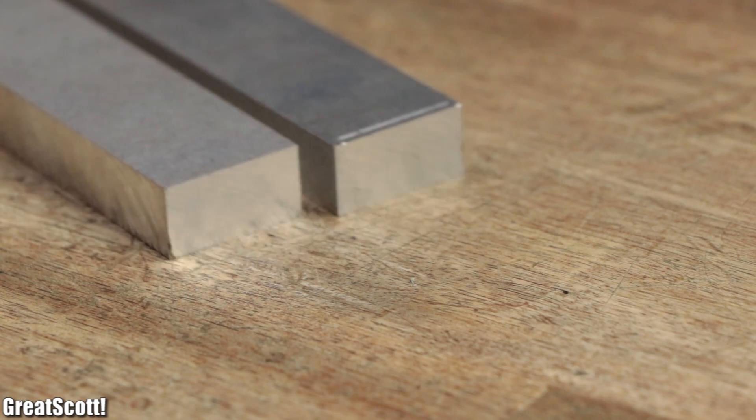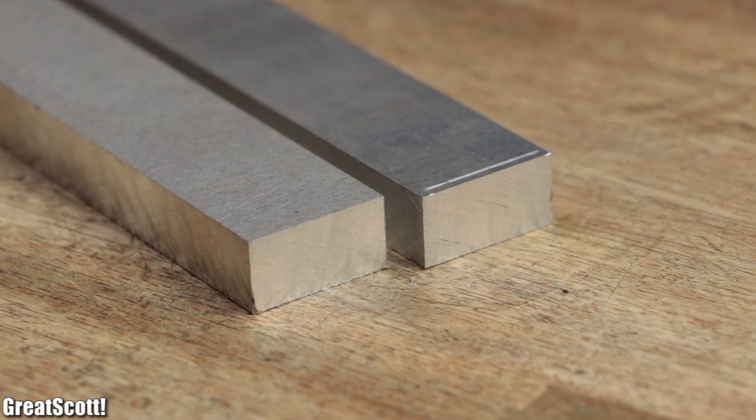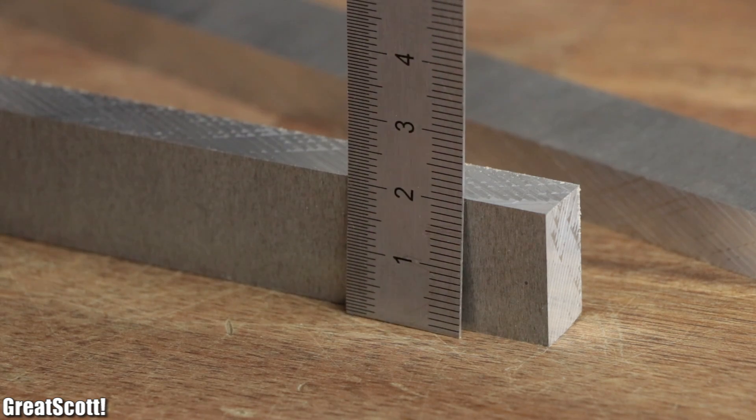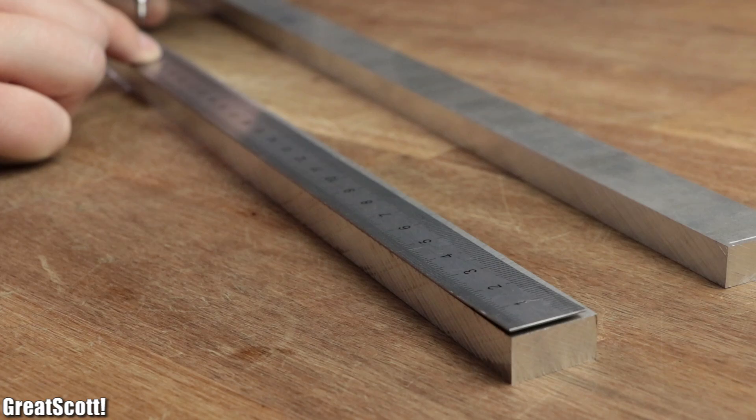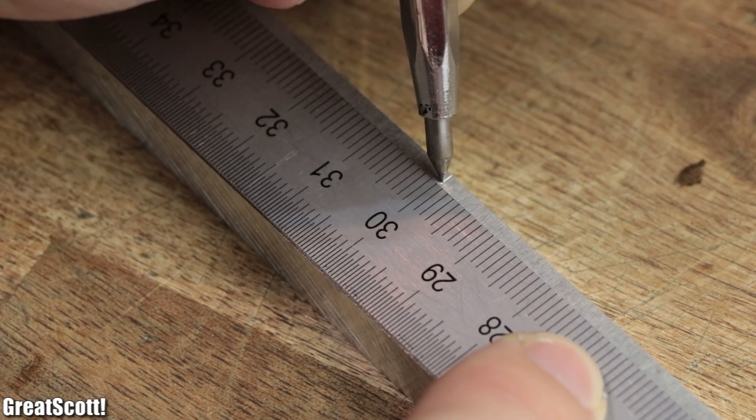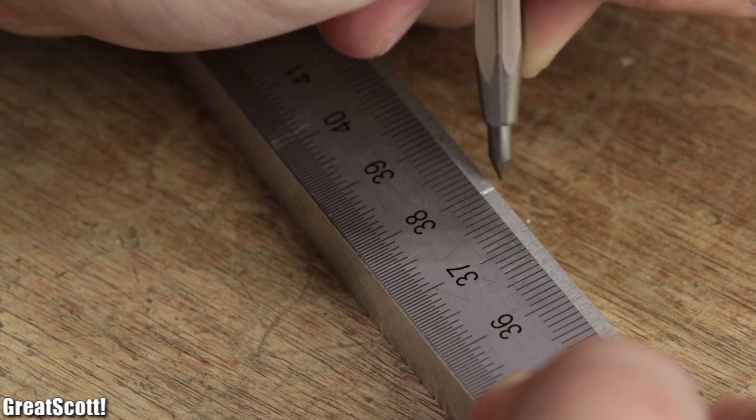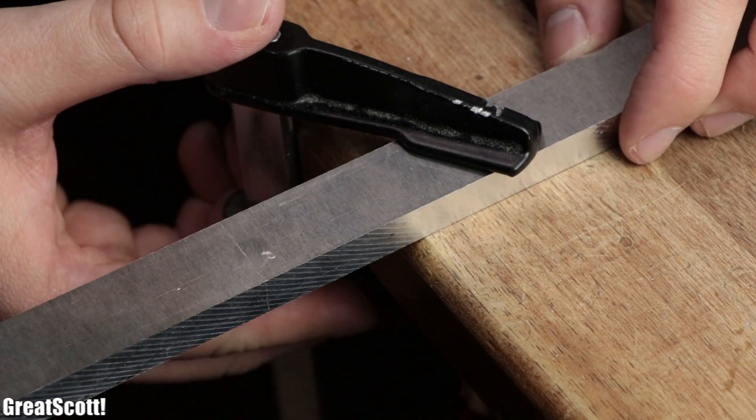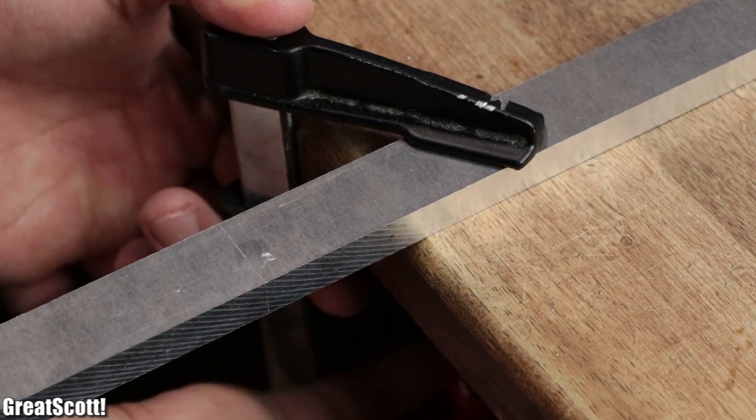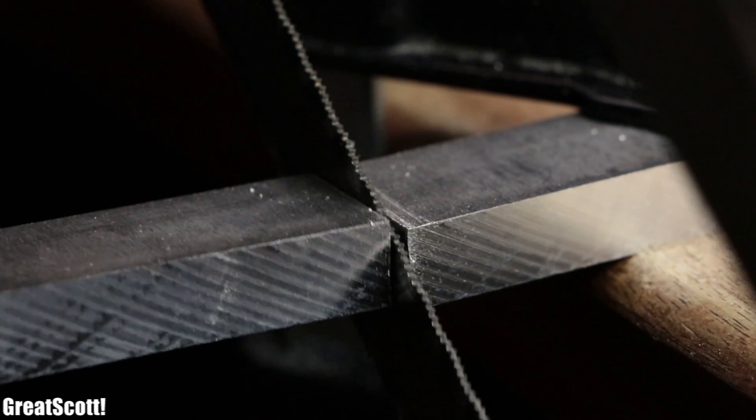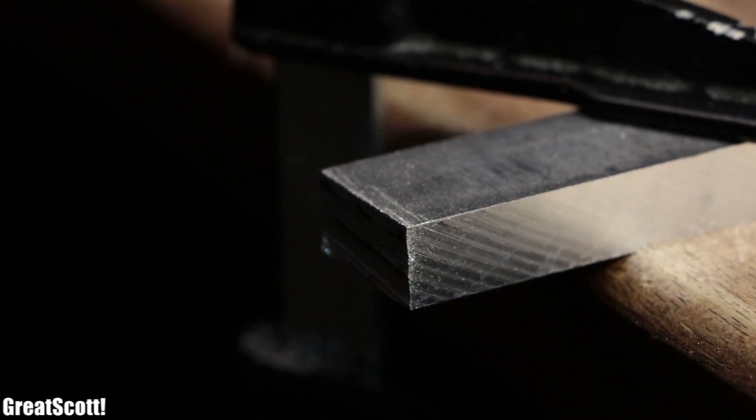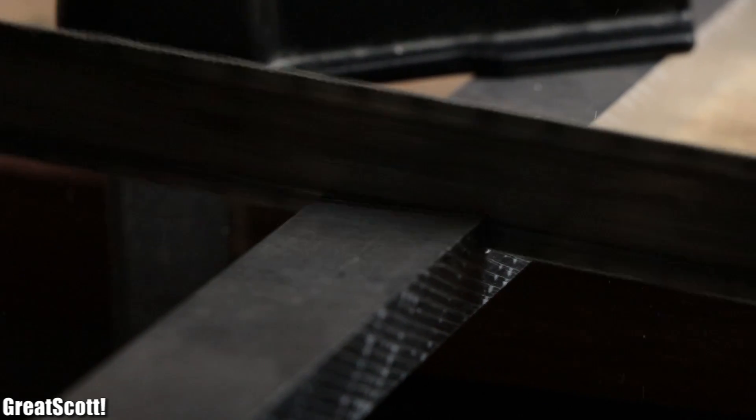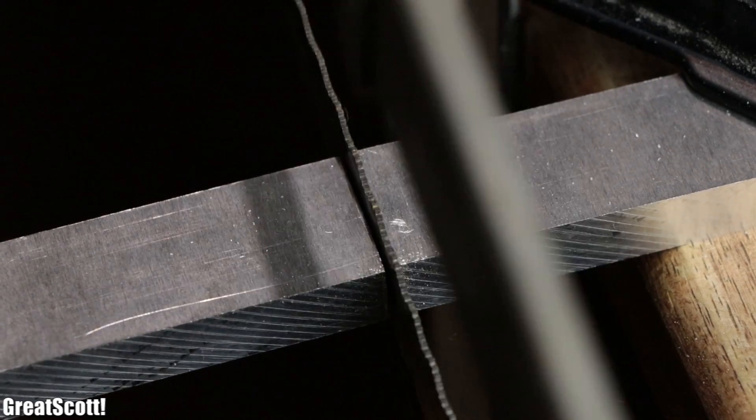Additionally, I got myself two pieces of flat bar aluminum with a length of 1 meter and dimensions of 2 cm by 1 cm. I started off by marking two 30 cm pieces and two 38 cm pieces with a scriber, and afterwards secured the material to my workbench with a clamp. Through the help of a simple metal saw, it was pretty easy to cut through the soft metal. But as a reminder, it is always possible to remove excess material later on, so always leave a safety gap.